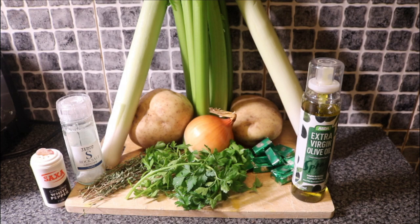We're going to fry the leeks, the celery and the onion over a medium heat for 5 minutes, add in the diced potatoes after 5 minutes and the thyme to get a little bit of browning and a little bit of colour on them. Next, we're going to stir in the stock, bringing it to a gentle simmer. Then we're going to cover it with some foil and cook it for 30 minutes until the veg is soft and you're able to put a fork through it with very little effort. We're going to blend it until it's smooth, and if required, we can add more stock to thicken. We're later going to add salt and pepper to taste, and serve in warm bowls with parsley over the top for presentation.